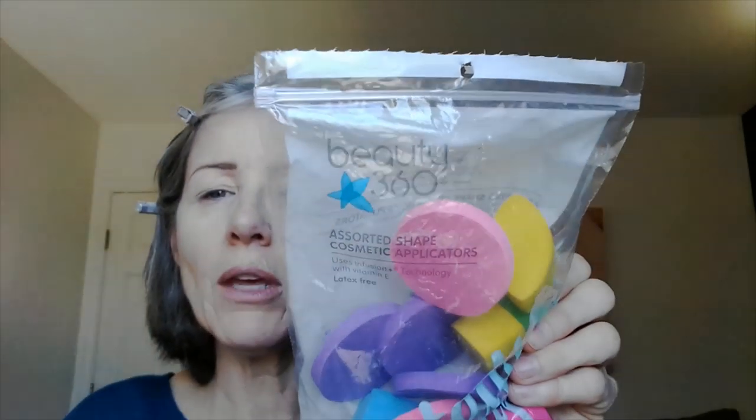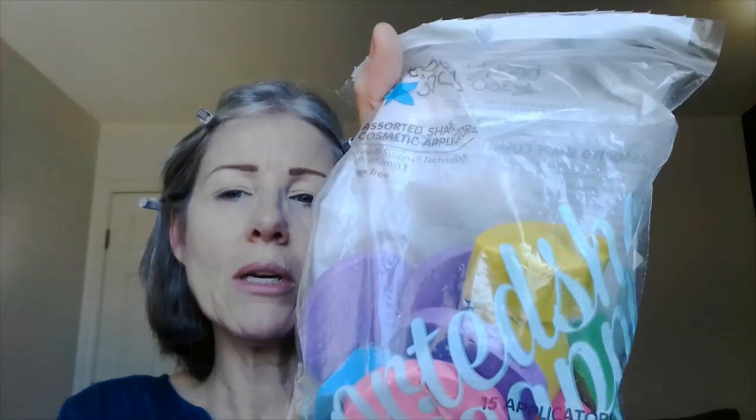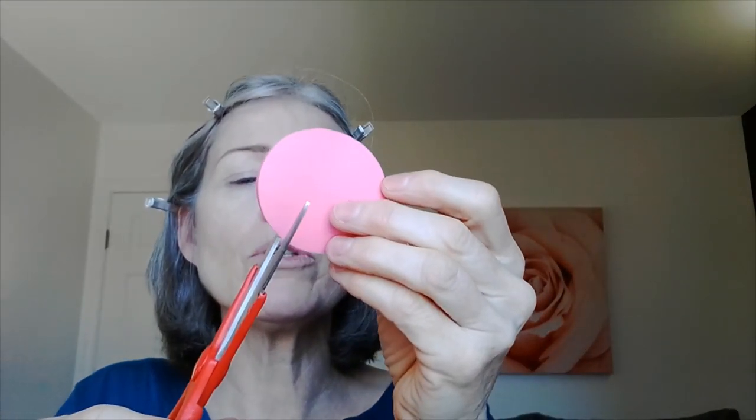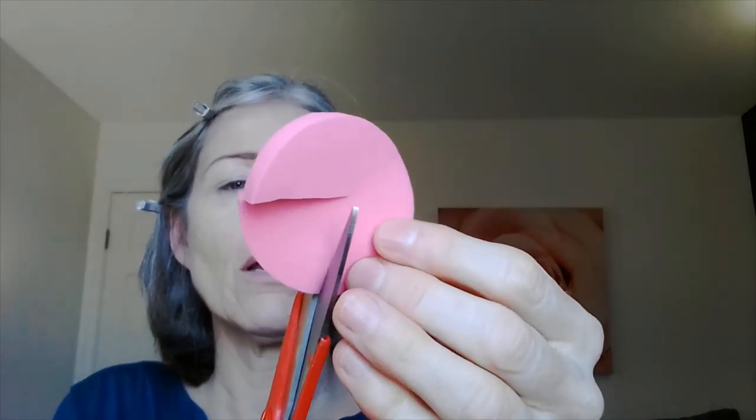Anyway, and then I'm going to use a sponge from Beauty 360, which I think is a CVS brand. Yes, and they have these round ones in here. They have all kinds of shapes and colors, so they're great. So I'm going to take this round one and I'm going to actually cut it to suit me. I'm going to make a triangle out of it. Let's do that.